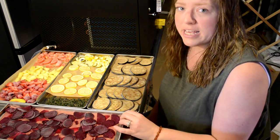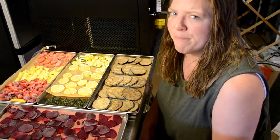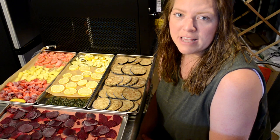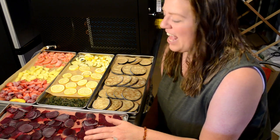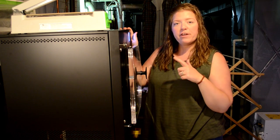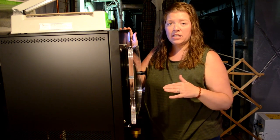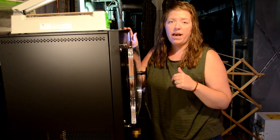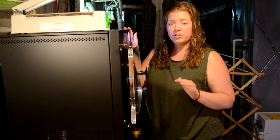And our final tray here are beets. We did those before, we did eat all of them - it was not the easiest thing for me, but we made it through. I plan on doing these and giving some to friends and family that enjoy beets. So we will go ahead and get these items in today and move over to the freeze dryer. As a reminder, if you're new to the channel, on the Harvest Right freeze dryer screen it tells you exactly what to do. After we start the freeze dryer and it does its cool down, it tells you to load the food into the freeze dryer and then close the drain valve before pressing continue. It's very, very easy to do this process.